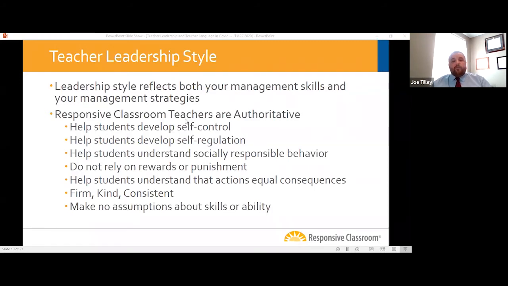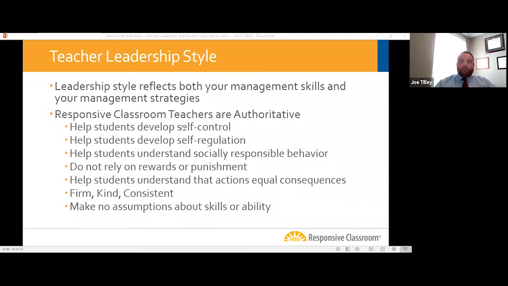And I think that when we think about these new expectations from a virtual standpoint, a hybrid standpoint, a socially distanced standpoint, or even perhaps a classroom in which there are no precautions taking place, except for maybe masks on, think about the conversation that you would have to have if you had a student who was constantly pulling that mask off. How would you be consistent with that? How would you be firm? How would you be kind? Those types of things.